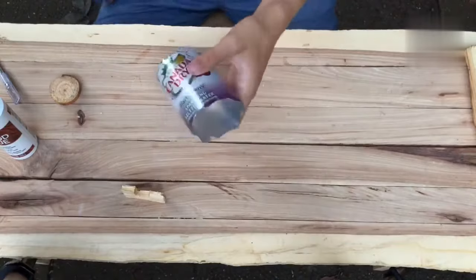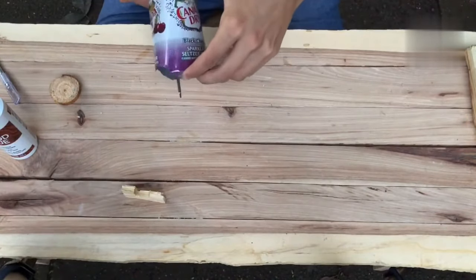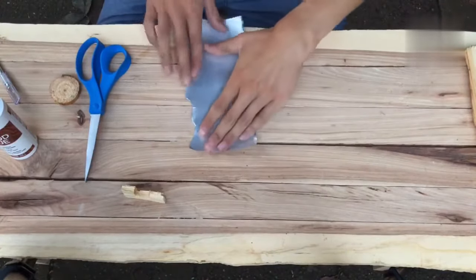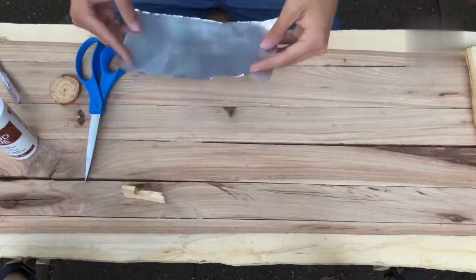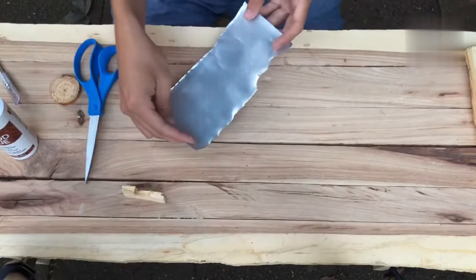So once you've cut both ends off, you're just going to want to split it in half. I moved to a pair of scissors because it works pretty well. So now you've got a nice, decent sized sheet of conductive aluminium.